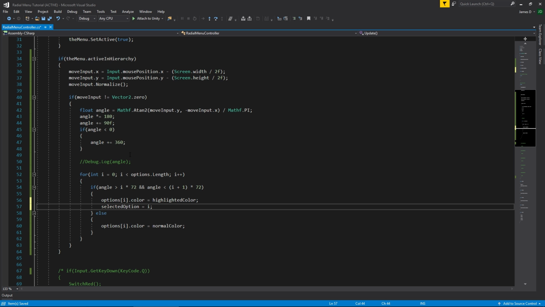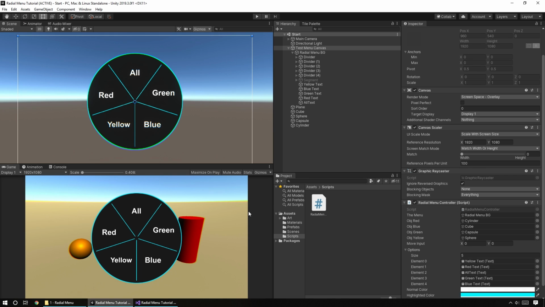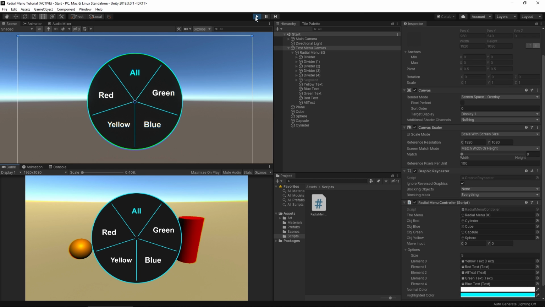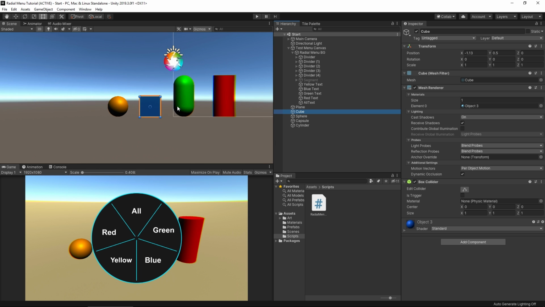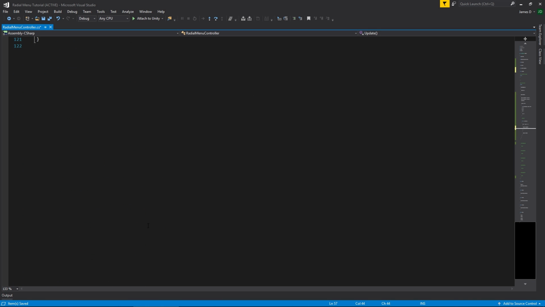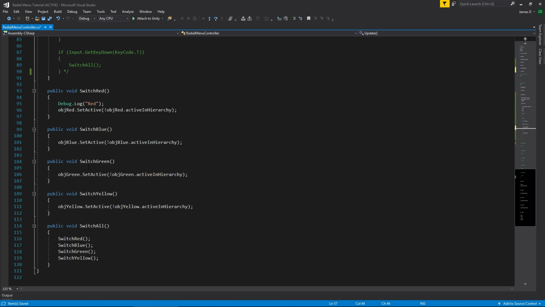And now that we know what the correct segment is, we obviously want to do our functions when we have the correct segment highlighted. So what we're going to do is say, when I play here, if I'm highlighting each one, if I click on green, we want this to obviously close this menu, but also make that green object disappear from our scene. If I zoom back in here, we want to make this green object disappear. So as I said before, I have these functions set up for switching between these different elements.